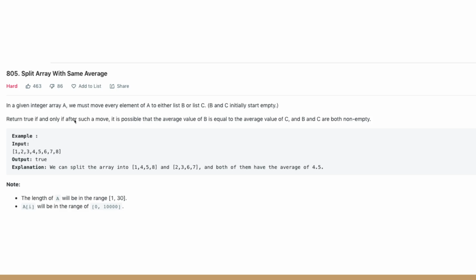Okay, so we are given nums, a whole bunch of numbers, and we can split the array into 1, 4, 5, 8, and 2, 3, 6, 7, and both have average 4.5. So you want to split the array into two subsequences, and you want to make sure each subsequence has the same average.